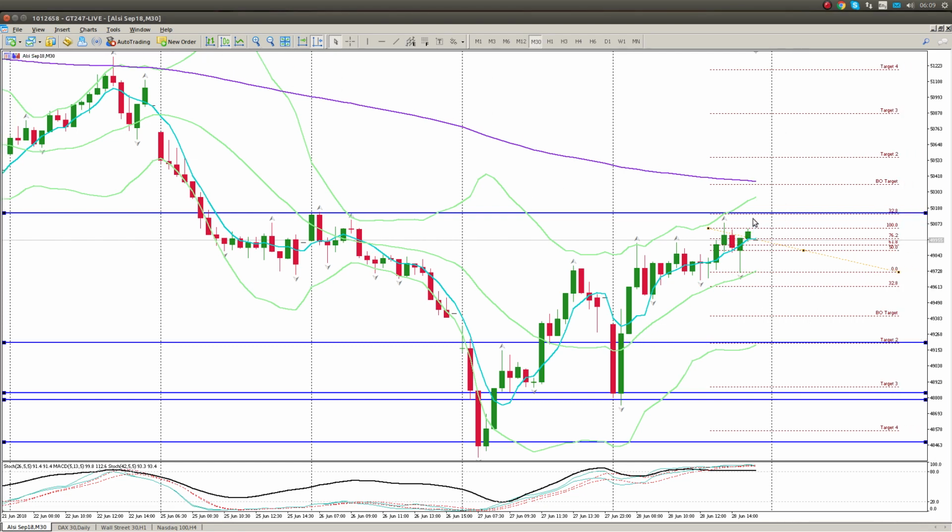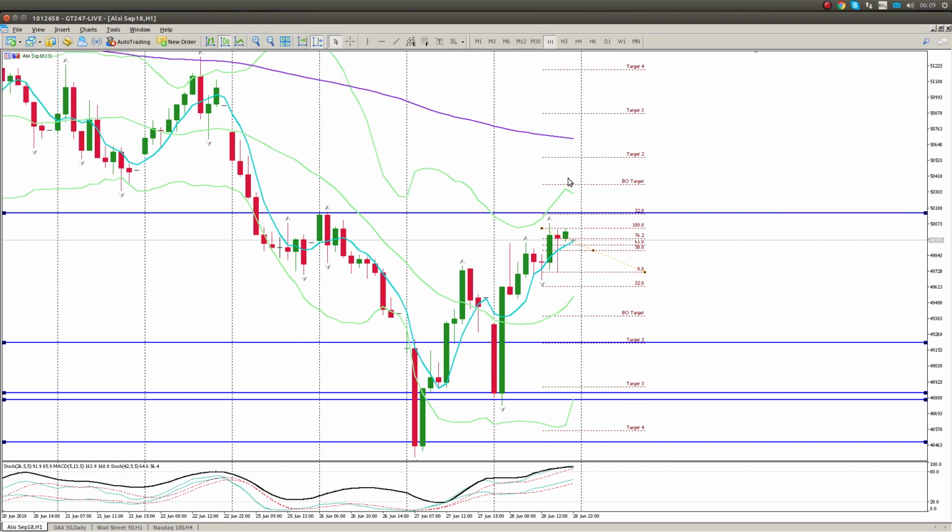What will happen is we'll gap up. Just watch what happens. If we do get a gap and we just continue running, it's long, and your target's going to be pretty much on the hour. Your first target is going to be obviously the breakout target here. Then the second target will be the underside of the 1 hour 200 moving average. There is a bit of a concern with what the oscillators are looking like on the hour. This could potentially roll over and be a pretty big retracement, which is possible as well. You just never know. So we could get another deep retracement here to this breakout level, but even if that is the case, that would be another area for a long.